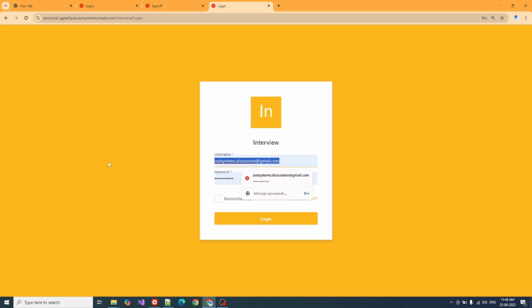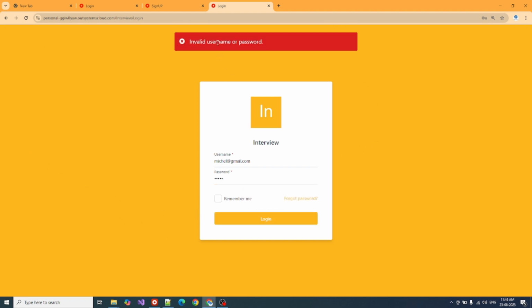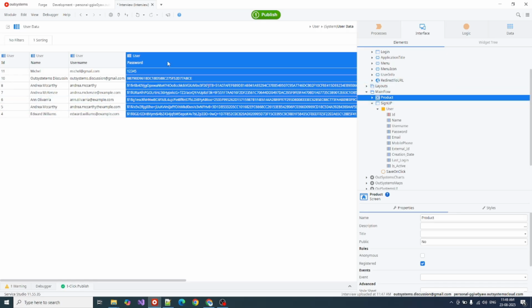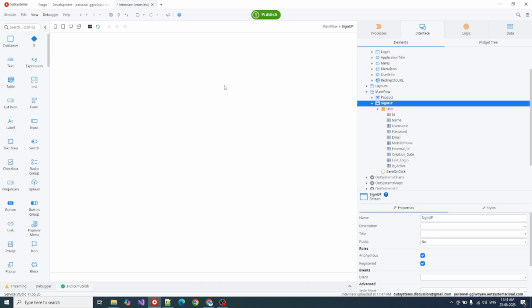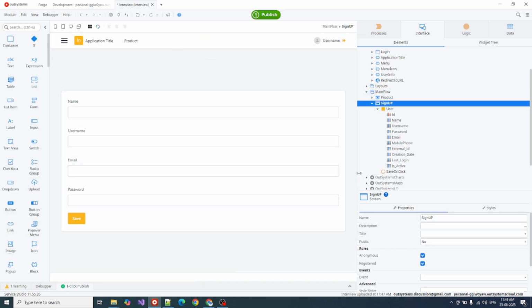So I am using Michel at gmail.com and 12345, and do the sign up. So you can see invalid username and password. We can see 12345 was the password, but we are not able to log in. So how can we complete this then?